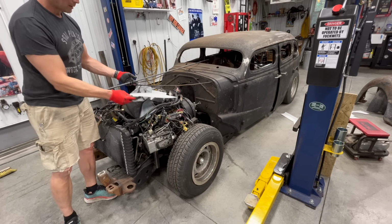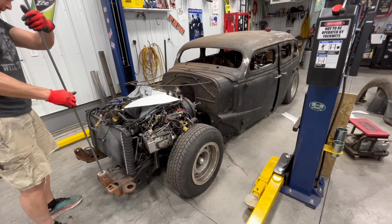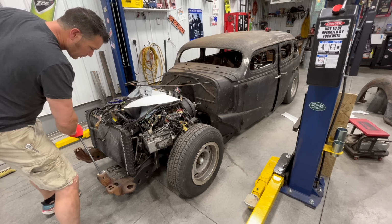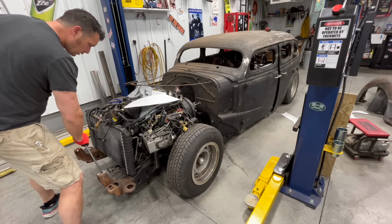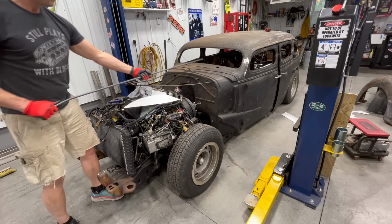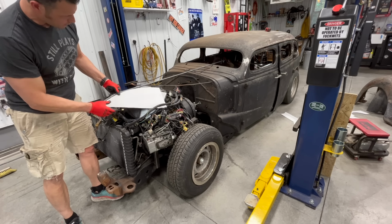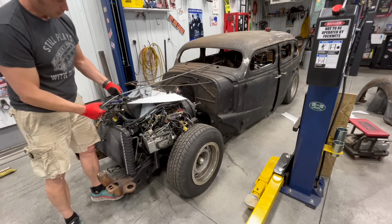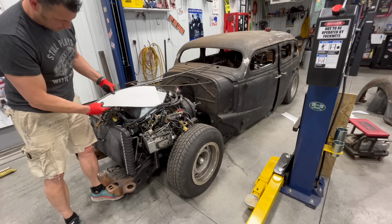So for the time being, I'm going to leave my template here, and I'm just going to try sticking this in here and bending it a little bit at a time. So basically, just going to push on that frame there, move it down, push it a little bit more. I don't want to overdo it. This is a half inch round rod, and basically I'm just going to continue with that contour until I get it stretched all the way out to match this, cut it off, see what it looks like when we stick it in there. So I'm going to keep doing some bending here and get back with you.